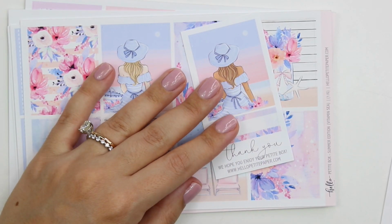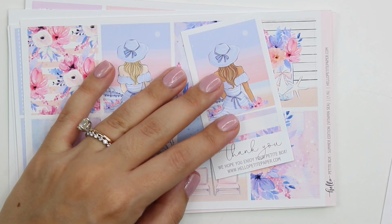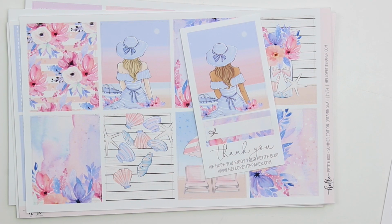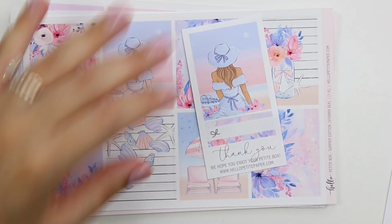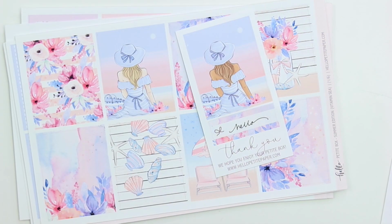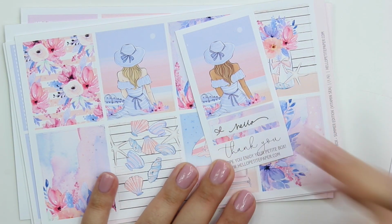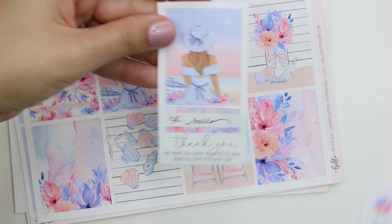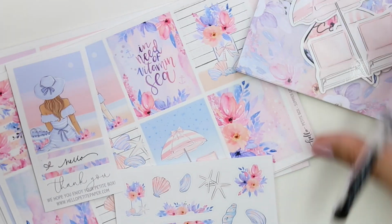Really cute. And you know what I'm going to do too, just because she sent me this to test out the paper specifically, I'm going to just write hello right there. Really nice. No smear. Perfect. I love it. So good. Thank you so much, Vanessa, for sending this to me. I really, really appreciate it.